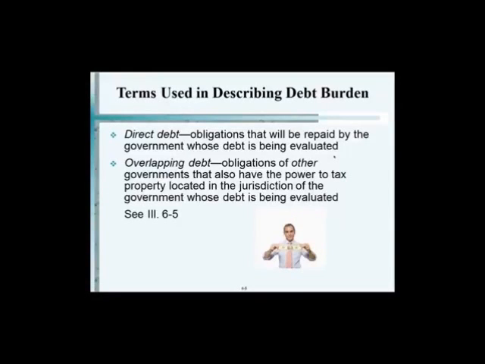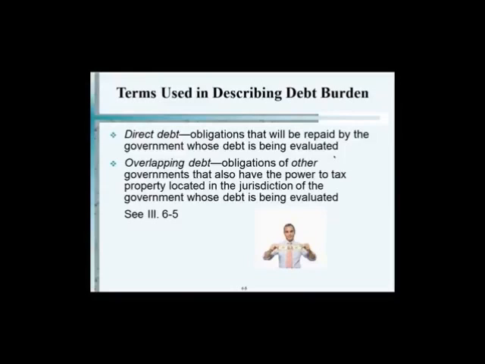So if you had $100 million worth of property and it was 1%, you could only borrow $1 million. You borrowed $500,000. That's what, by the way, that $1 million is called debt limit. What's your limit? $1 million. You borrowed $500,000. What's left? Another $500,000. That's your debt margin, what you have left, right? These are the terms that we are going to be talking about. Overlapping debt.